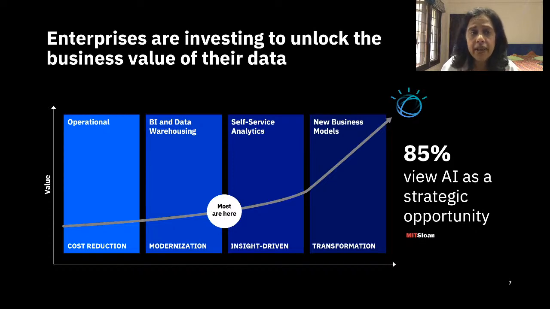Now where are the enterprises? Which stage are they in? If you ask me, when I say enterprise, I'm saying all businesses. Some industries do better than others. Like in the retail industry, the adoption of AI has been really strong. In industrial and manufacturing, it is still picking up. In some of the automotive, it is still high, but in regular manufacturing, it is still picking up, and it is taking time to get there.